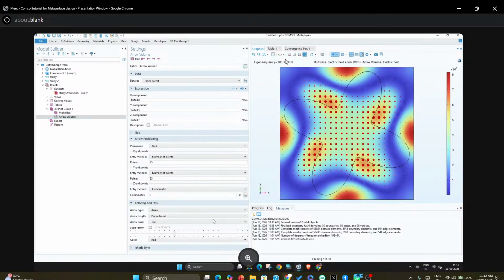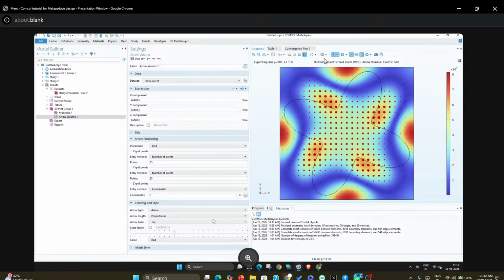So this is probably a BIC mode, and I can comment on this by seeing the electric field, because this is C4 symmetry. If you take an eigenfrequency like a BIC such as this one and rotate it, the electric field will not change.